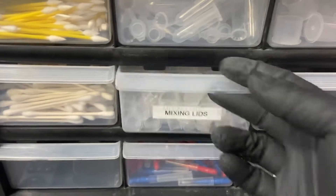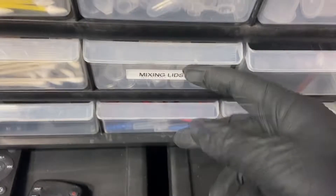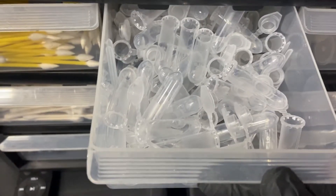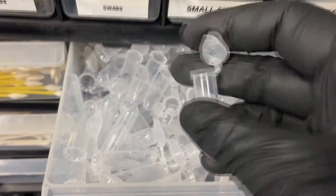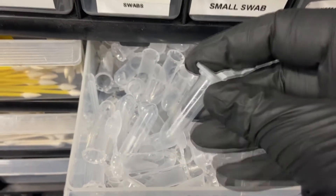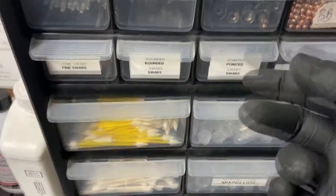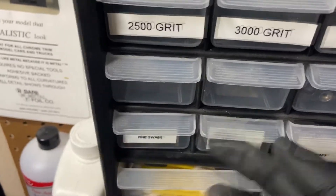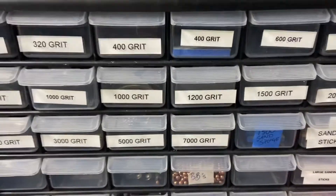Here are our little tattoo ink cups in the small size, and then we have the large size — great for putting paint in, even just brush paint. Here are these little mixing containers that I saw Brett G using — they've got measuring lines on them, so I can mix paint, put a little lid on, snap it tight and keep it for a little longer. We have all sorts of different cotton buds: the Tamiya ones, the cheapo ones, different sizes, different points. I use every single one of them all the time — it's probably one of my biggest use tools.